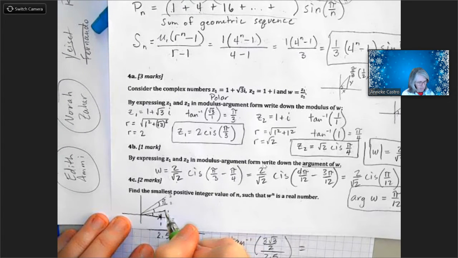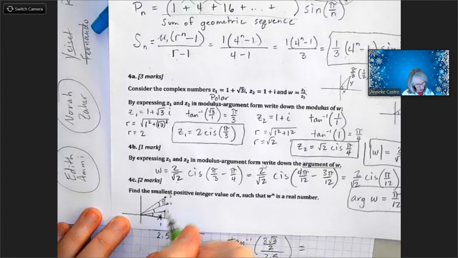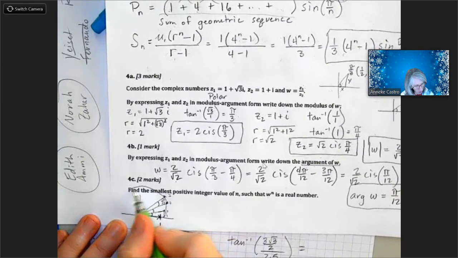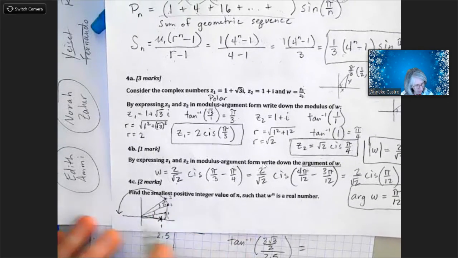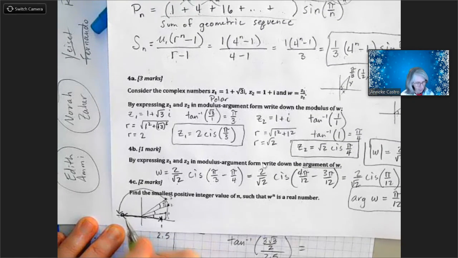Well, all of these endpoints are all going to be imaginary numbers because they all have a b component. So if we put it in rectangular form, they all have a real and an imaginary component. But once I rotate all the way over to here and I end up on here, then it's only going to have a real part. It's not going to have an imaginary part.